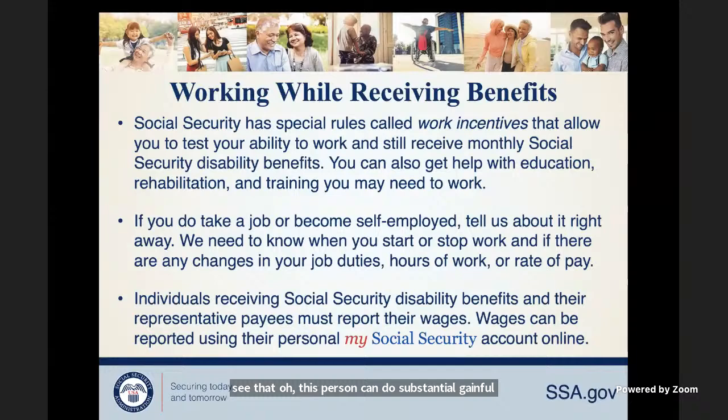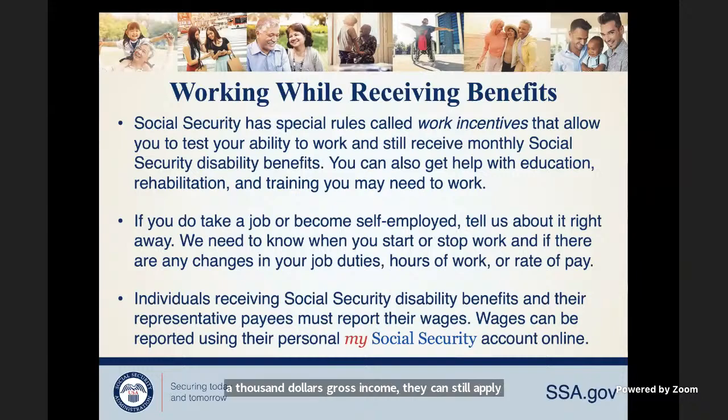So for 2024, what we consider substantial is $1,550 a month. So if somebody is working, physically earning that amount or more, we're not going to look into the claim. They may be denied if we think they can earn more than that. Now, less than that, that's different. That's not considered substantial, so they could get approved. So let's say somebody's working and earning $1,000 gross income, they can still apply for SSDI.